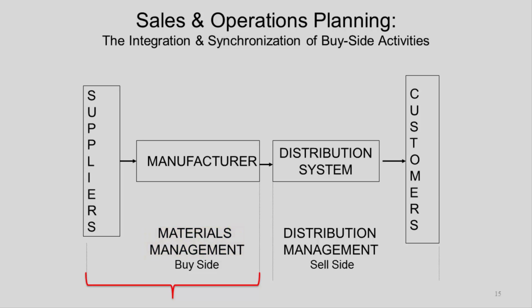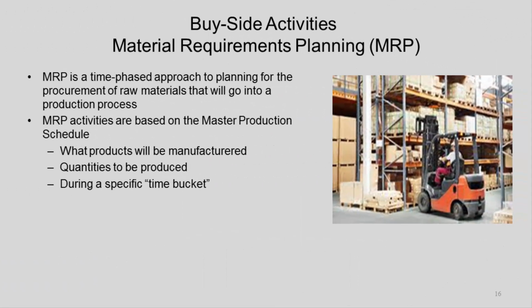So the acquisition of raw materials that go into making a finished product, the quantity of which is dependent upon, at least initially, the forecast for finished products. So forecasting of independent demand, raw materials oriented products is never done. We engage in forecasting for independent demand finished goods that will drive the amount of raw materials that we need to acquire. Okay, so buy-side activities, and here's where that specific terminology comes into play even further.